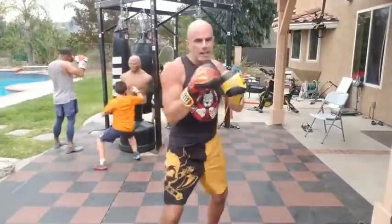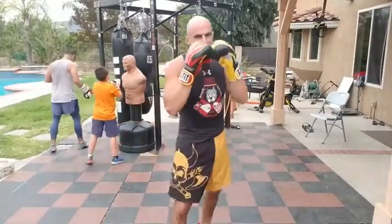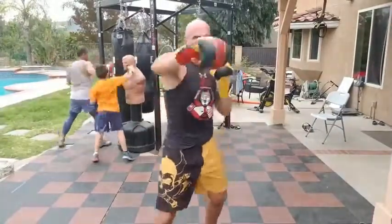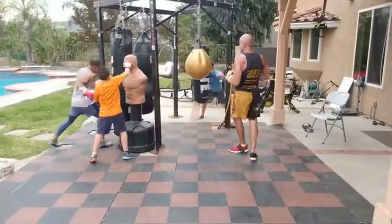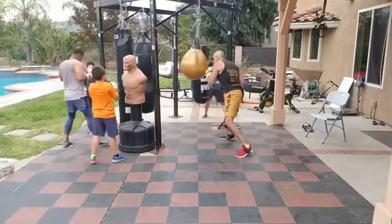Turn that body. Whip the hip into those threes. Boom, boom, boom. 3, 3 high. And reset. Straight, straight. Hook low, hook high. Hands up, recover in between, little bounce in your step, 1, 2, 3 low, 3 high.